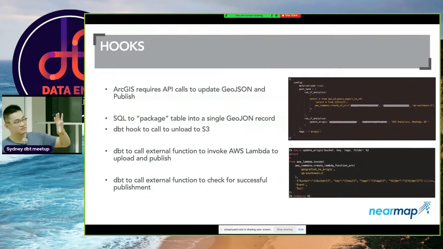Again, these are examples of how dbt helps us do things that we didn't think dbt would be able to do. I think most people, when they first encounter dbt, think it is a SQL repository that allows you to write some queries and link some models together. It runs it for you. But actually, it runs a lot deeper than that.